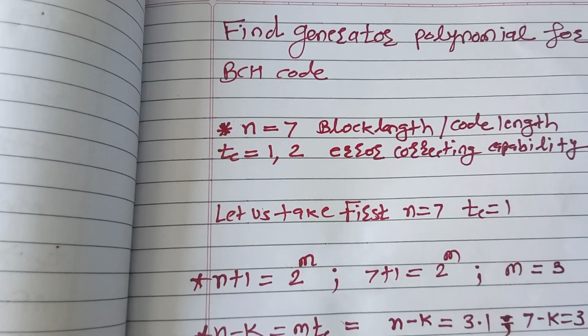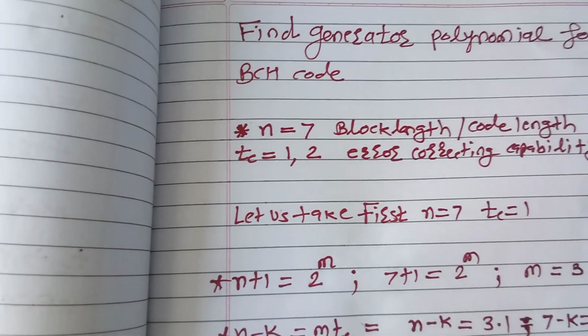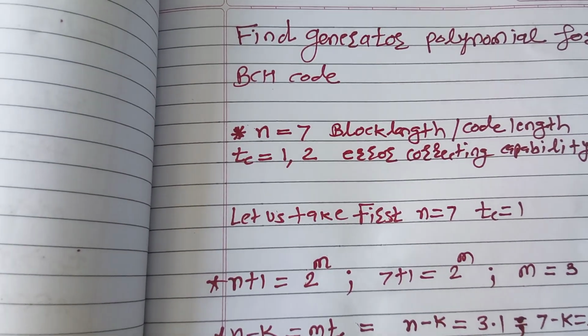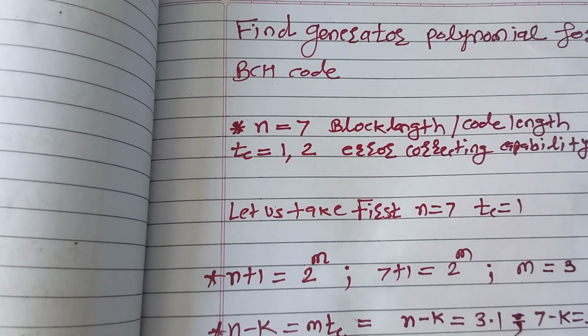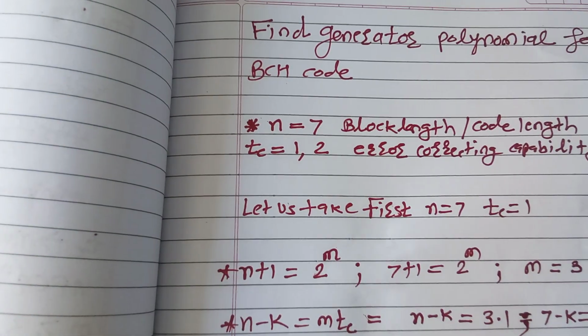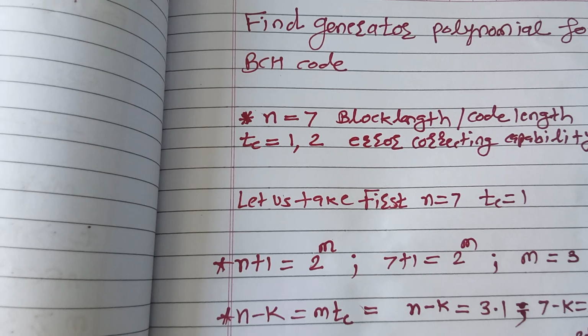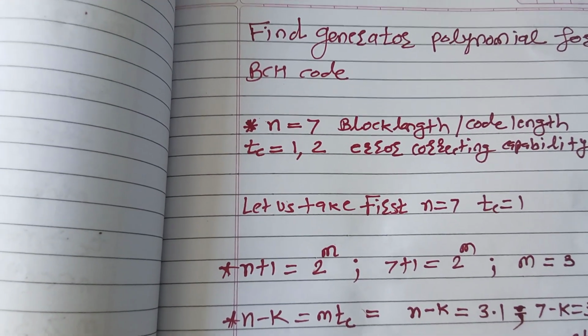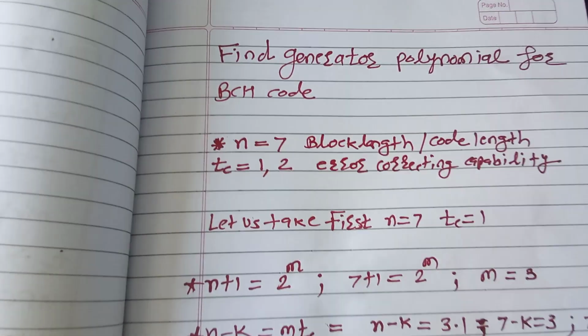You know there are two methods of finding the cyclic code. One is non-systematic method and another is a systematic method where we use the division method. So the same method is applied for BCH code, but the thing is that you have to find the generator polynomial differently in BCH code. So that we are going to see here.